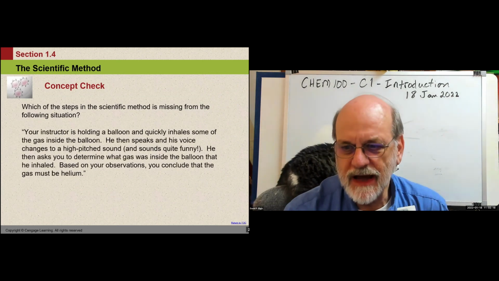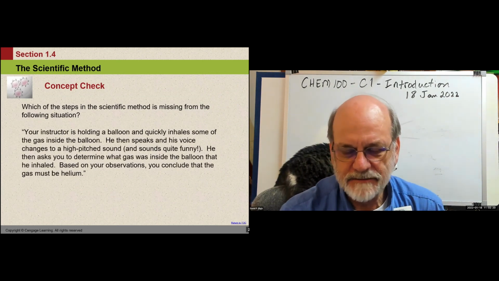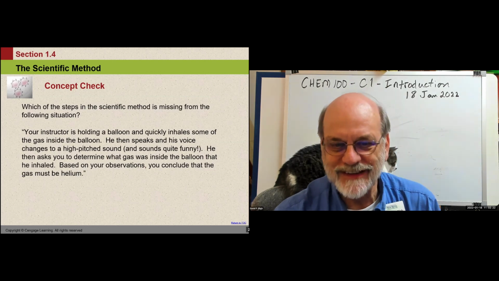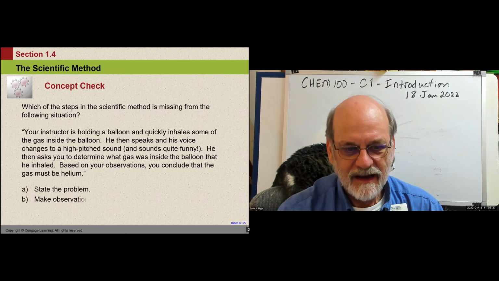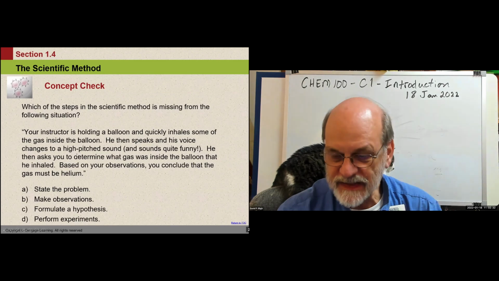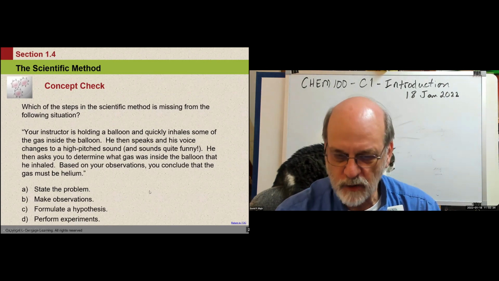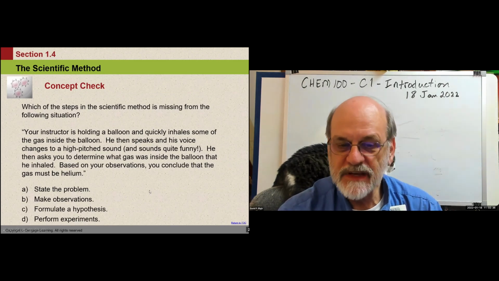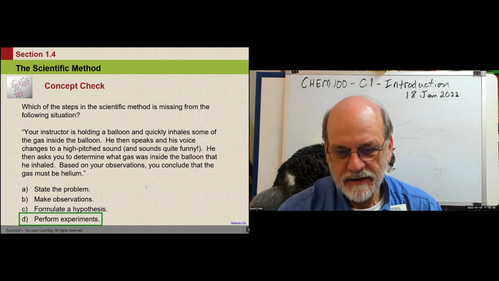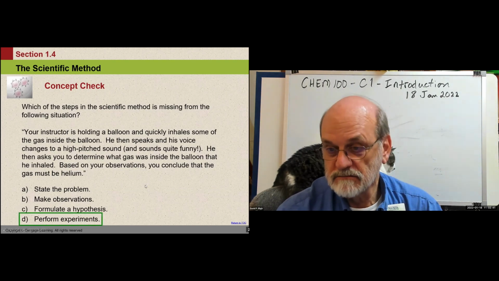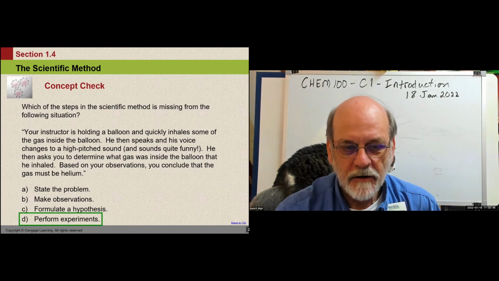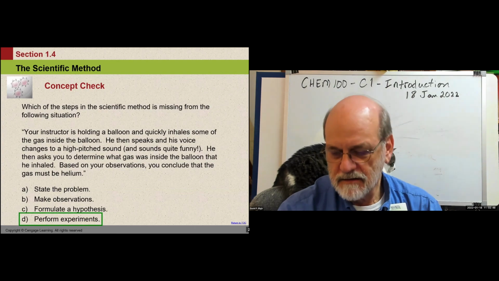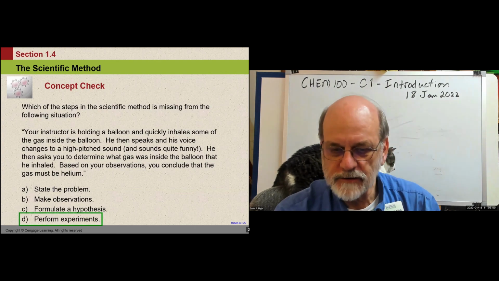All right, since I'm short on time and my students are gone, I'm going to skip this one. Right, and you can go back and read this in the time you have, just pause it and read it. Which one is missing from this scenario? There were no experiments performed. It's simple. If you don't perform experiments, then you cannot say the hypothesis is true or false.